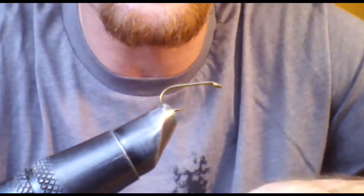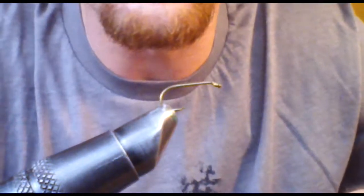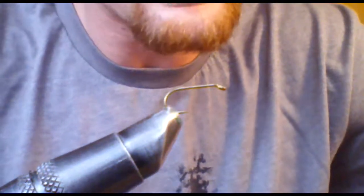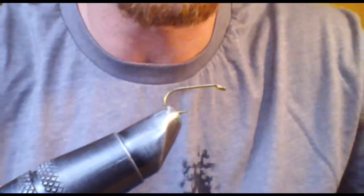Today we're tying a Dyret. It's a low riding caddis pattern and it floats real good. This is actually the first time I've ever tied it. I have used it when my buddy had given it to me and I liked it, so I figured I'll tie a few of my own.